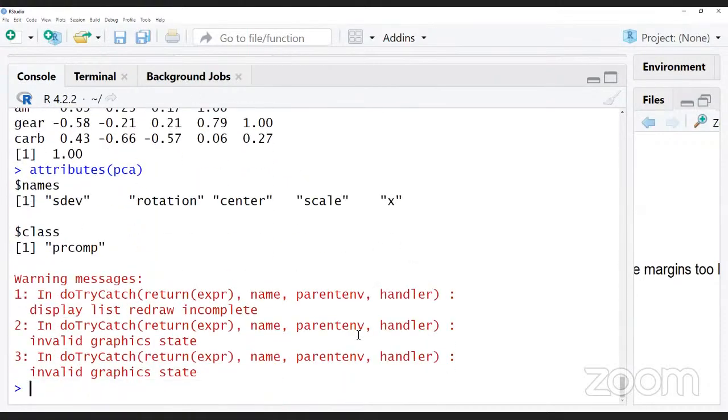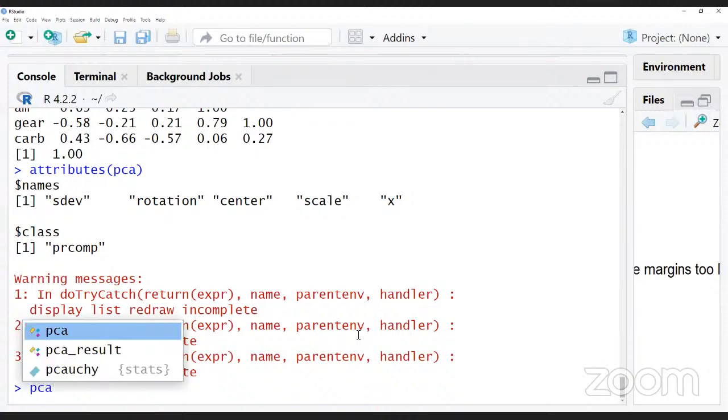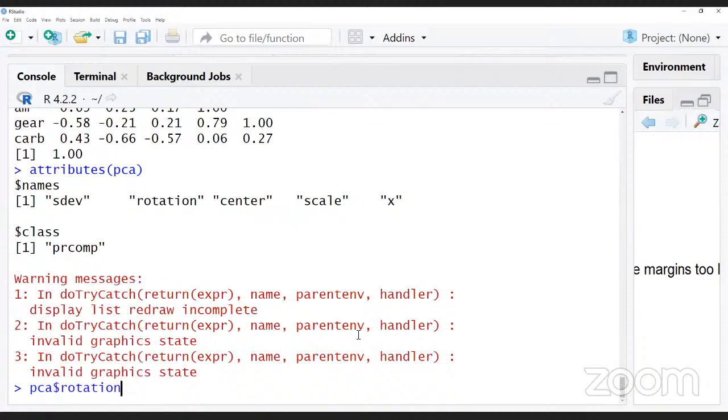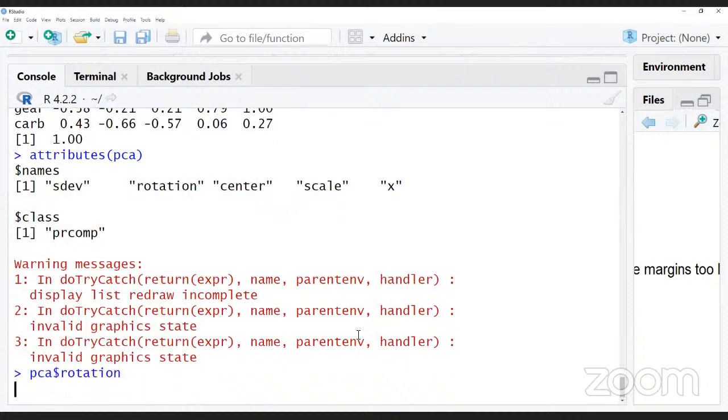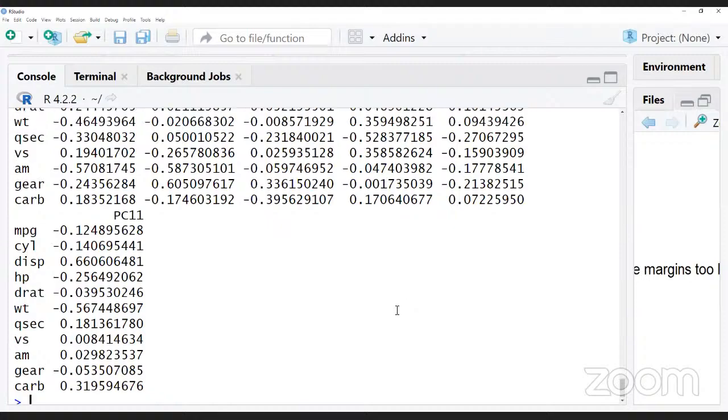If you want to get this attribute, then you can write down PCA dollar rotation. Enter. So what are the attributes, sir? What is the meaning of this?